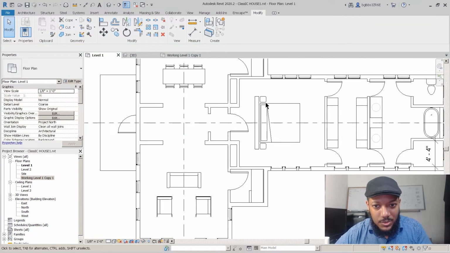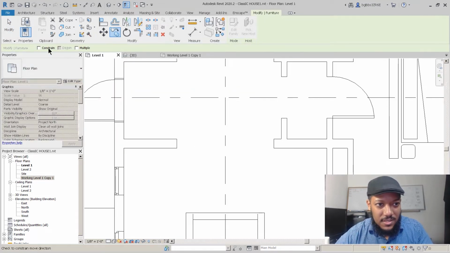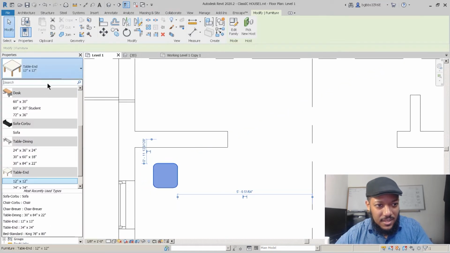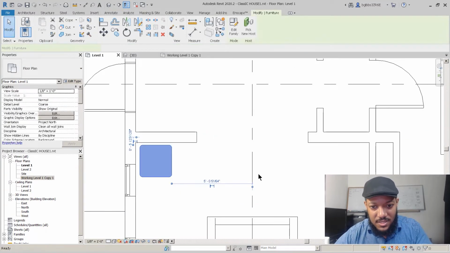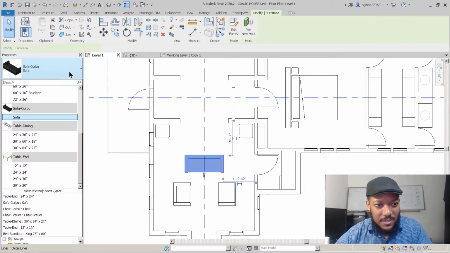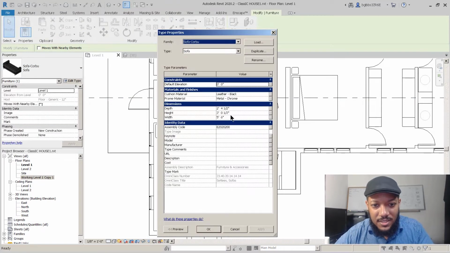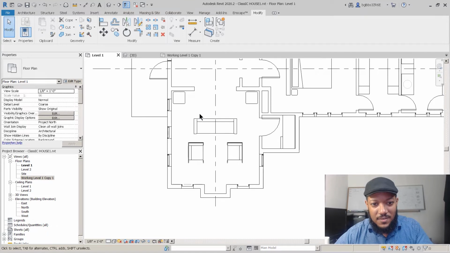But we do want some end tables. We're actually going to take these that I used in the bedroom. We're going to unconstrain it, come over to this corner, and make these the 24 by 24 ones. And we'll look at this family to see if we have a little more freedom. The Corbu couch, if we can make it a little bit longer. Maybe we could make it 7 feet. That's a proper size. Yeah, there we are. And so we're starting to have some interesting things going on.